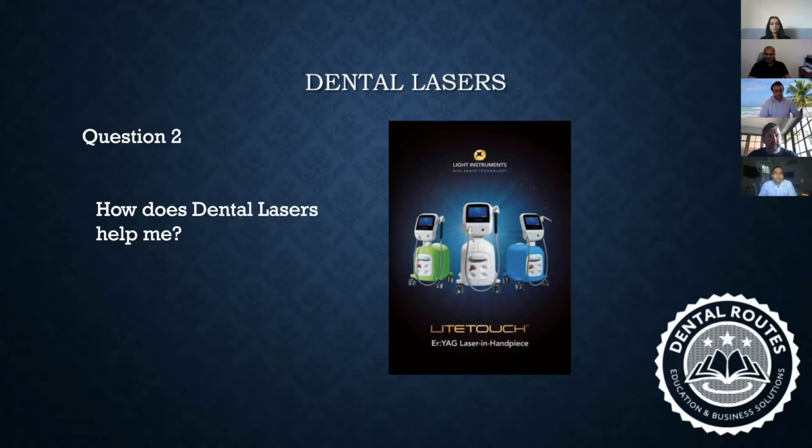And I was thinking we are missing the chord somewhere. It can't be that those guys have more or less transformed their whole practice with this kind of technology, and we are not even knowing what this is all about. That is when I, with a very good friend and explorer who does all the explorations with me all the time, went on a bit of a journey. We did quite a bit of traveling just on this basis. We went to Italy, we did a few trips to Germany, because those are the countries where the integration of dental lasers has been much, much better compared to what we see in the UK.